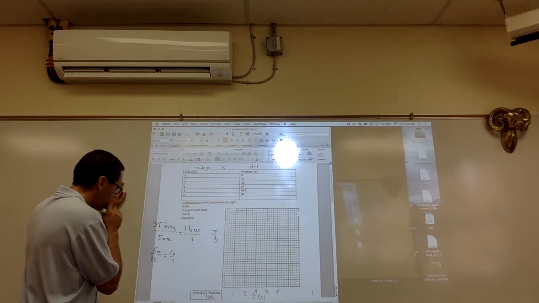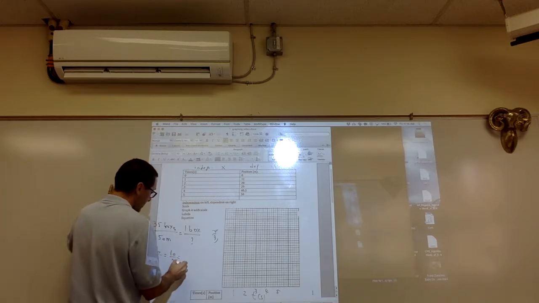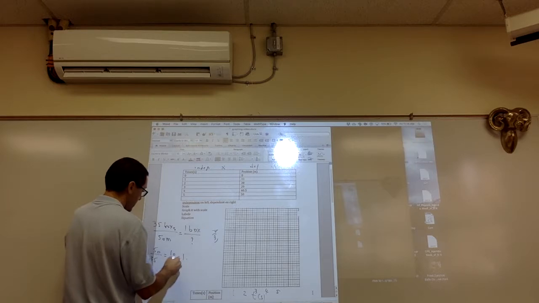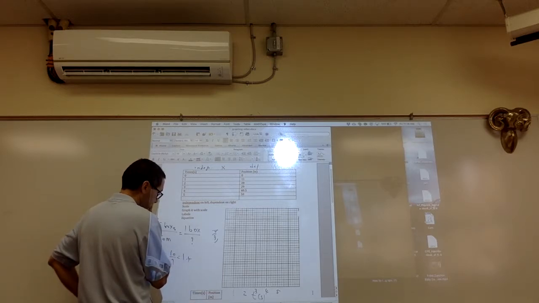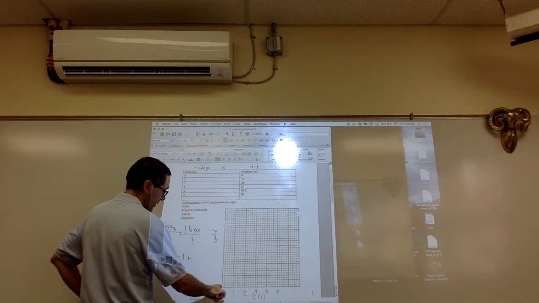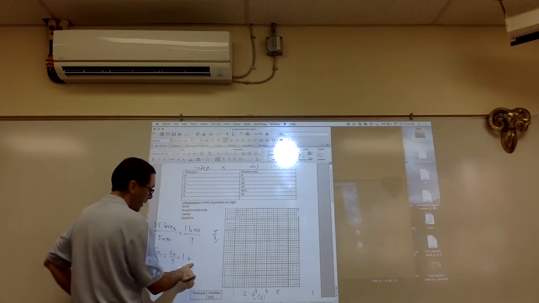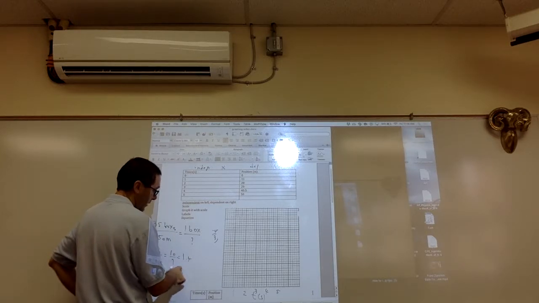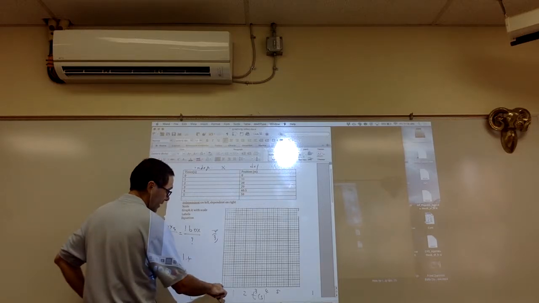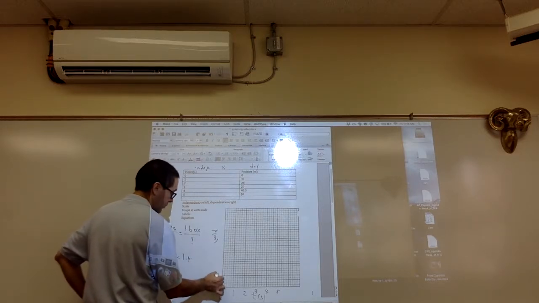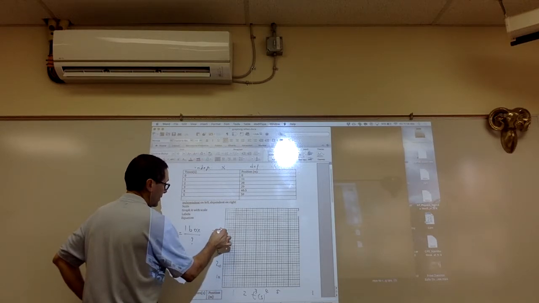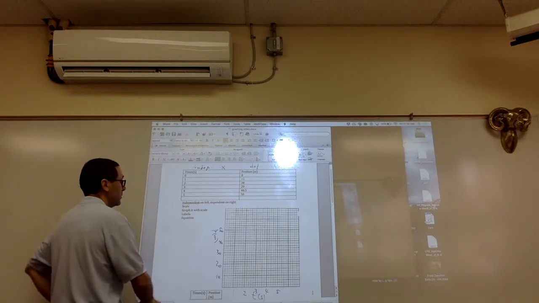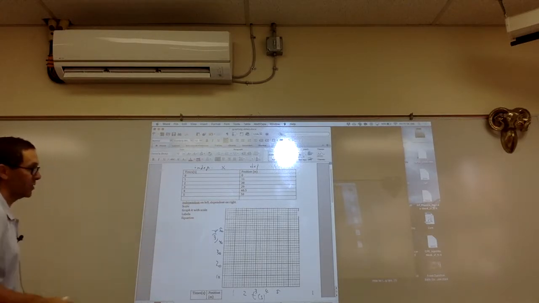Now that's a very odd number. So 10 over 7 is what, 1.4 something, right? So I'm just going to make each one of these boxes, I'm going to round up higher, because if I go down, I'm going to run out of space. I'm going to make every tiny box a 2 from here. Which means this is a 10, 20, 30, 40, and 50, right? Sometimes you don't even have to do these proportions. You can pretty much just see.